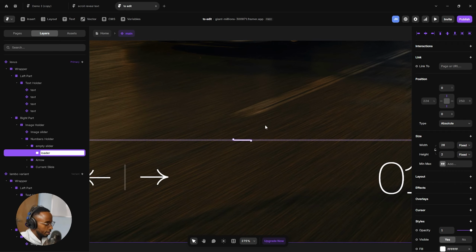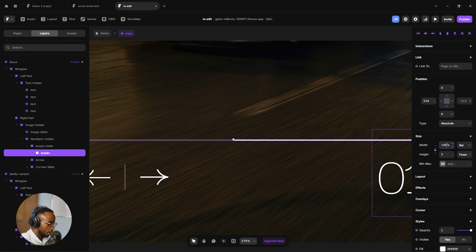And then this is going to be, let's say, the loader. So the loader is essentially this white part, which we're going to try and increase from one side to another. Again, this loader is also absolutely positioned, and we need to pin it to the left, the top, and the bottom. And again, I want it to have a relative width of 100%.